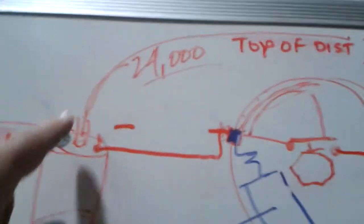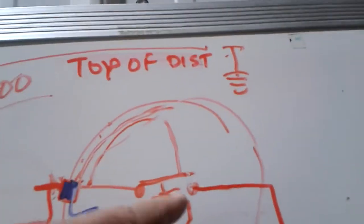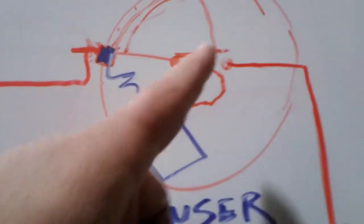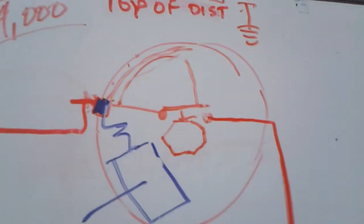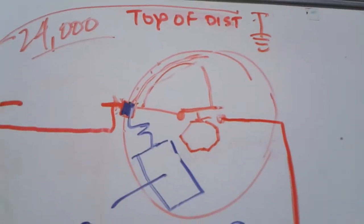And of course, the coil throws a spark to the top side of the distributor, and then depending on the position of the rotor, it sends the spark down whichever spark plug wire is supposed to go down at the right time, and so forth. So that's how that works.